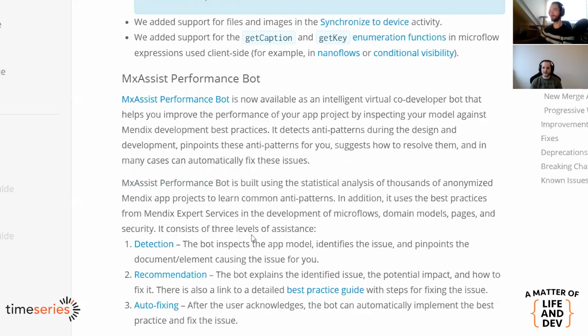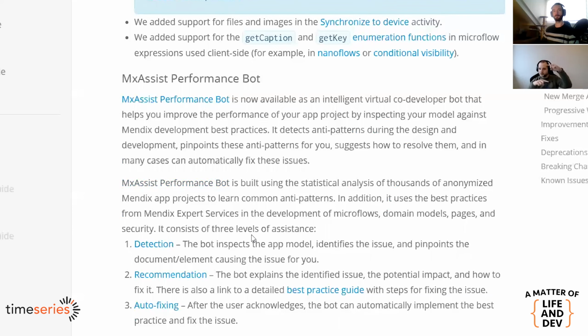So let's start with the MxAssist Performance Bot. There already is MxAssist, which helps us in creating microflows, at least if you have enabled it. What MxAssist basically does is read the microflow and the activities you've been working on, and predict what could be a next step for you.